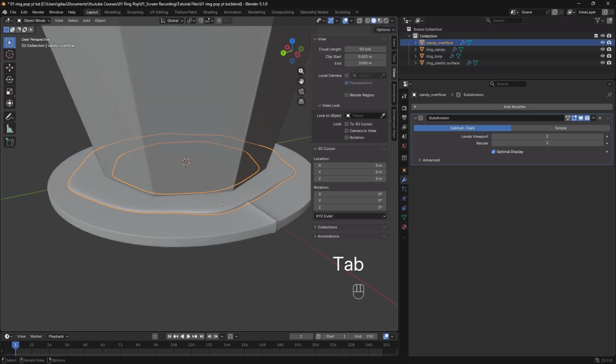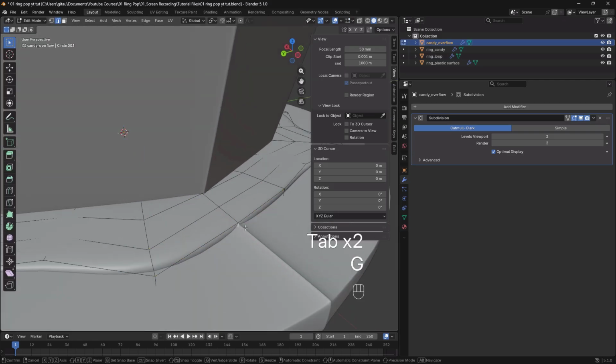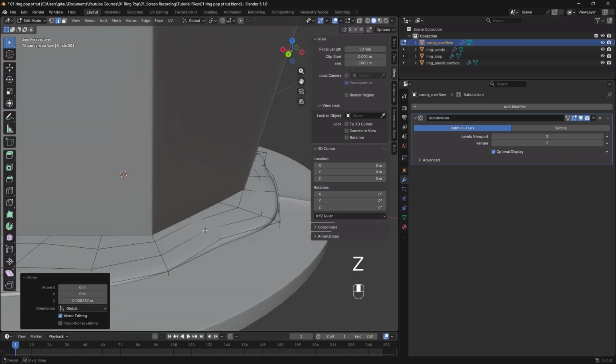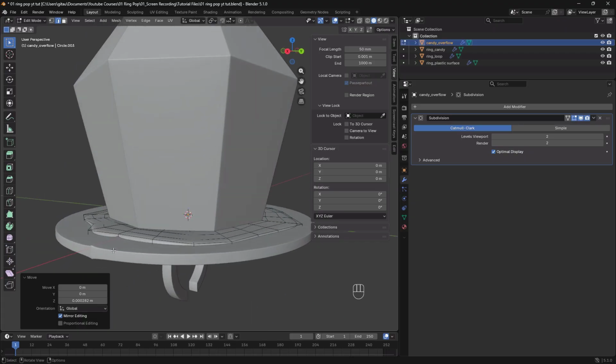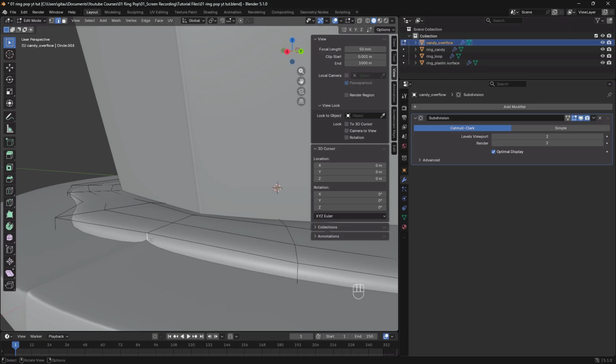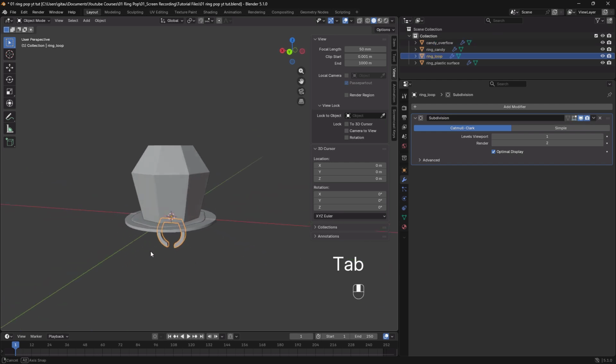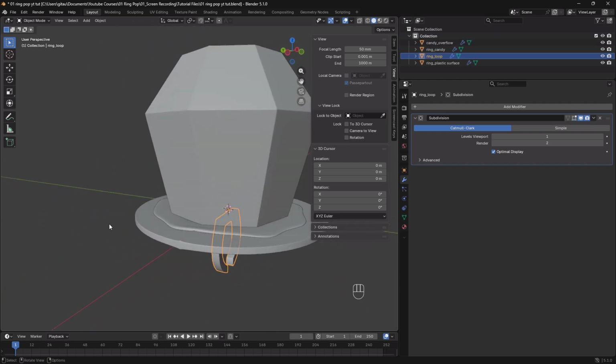Okay, now I can tab out. Maybe pull this forward, even up. G Z. I think it's looking good. So you can just tinker with it, make a few adjustments here and there until you're satisfied, right?